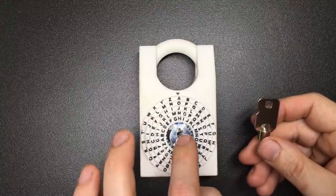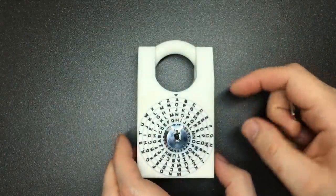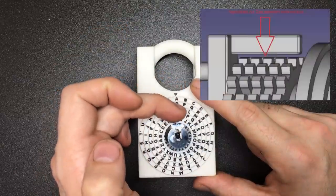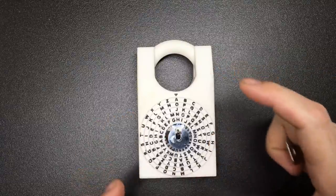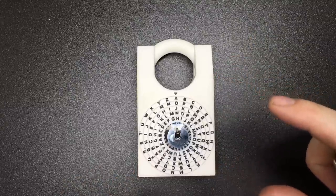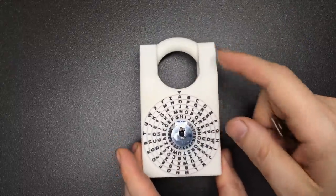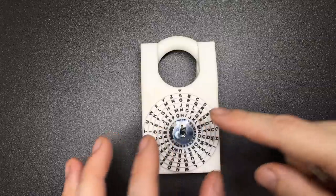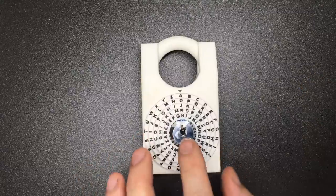You could in theory pick this lock — which happens to be a shielded tubular one — to unlock the wheel pack, but then that's only half the story. The actuator doesn't engage until you essentially put a code in, and then you'd have to pick the lock again to engage the actuator and test it. You're likely to be wrong because there are 10 million combinations. Then you'd have to redo it all again — assuming you could pick it, assuming you had the right way of tensioning it and doing full rotations. Imagine how many times you'd have to try; I'd imagine that would probably take years.